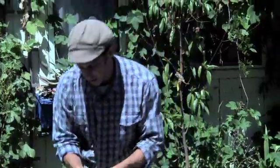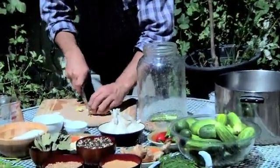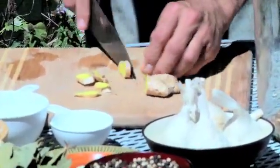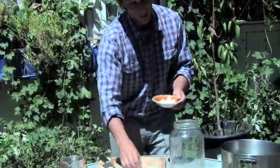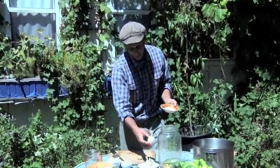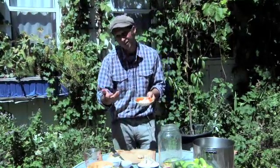Next I like to use fresh ginger. And for 1 gallon, I'll apply about 5 or 6 quarter-sized slices. It's about a large tablespoon. Next, the most important ingredient is our garlic. The ratio of garlic is generally 1 head of garlic per gallon. And 1 head of garlic is about 8, maybe 10 cloves, naked cloves of garlic.